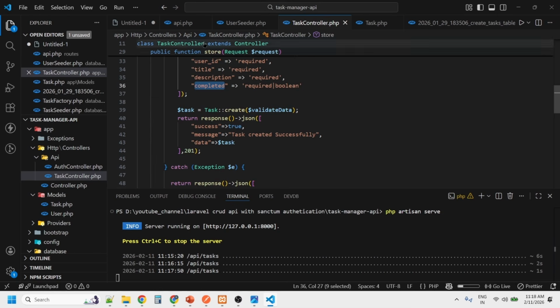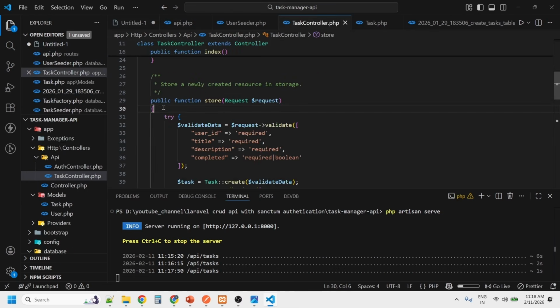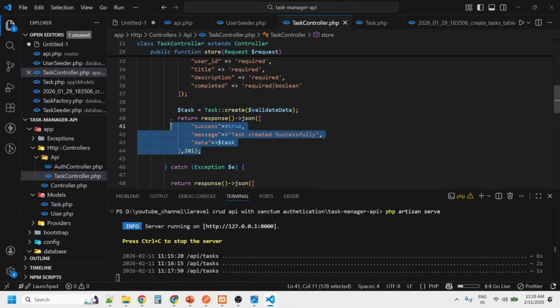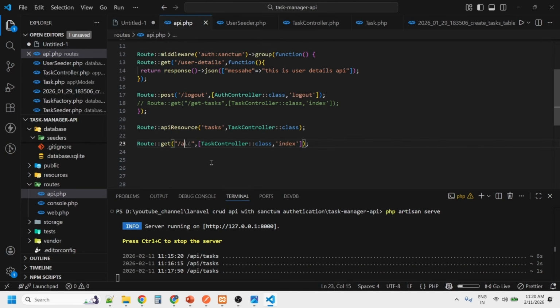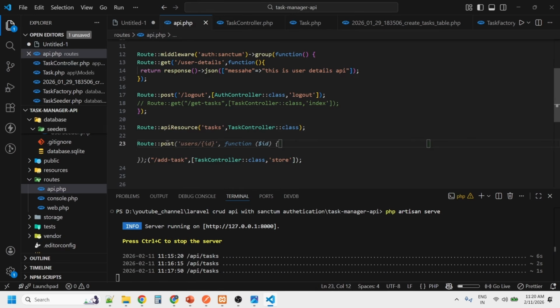So in this video, we have covered a route with the help of resource route. I have stored the post API code, validation and insertion, and success response and error response also. I have checked the API with resource. Now I am going to check a normal API. So I'm going to write add task. Okay. And I'm going to call that function store, which is the store function inside task controller. Third will be post. Okay, and this API will change.